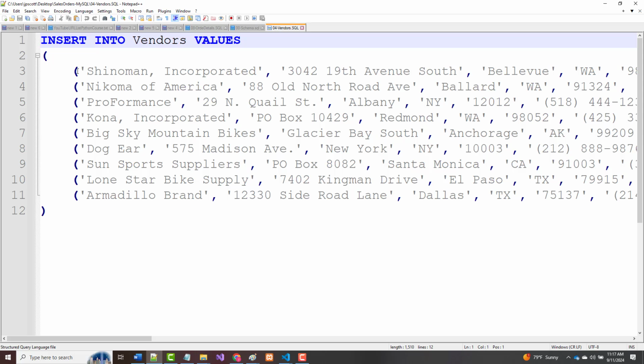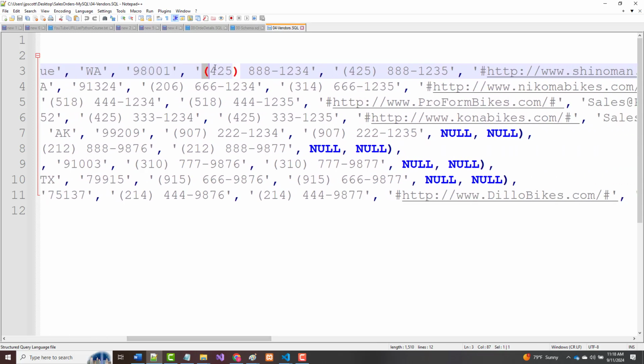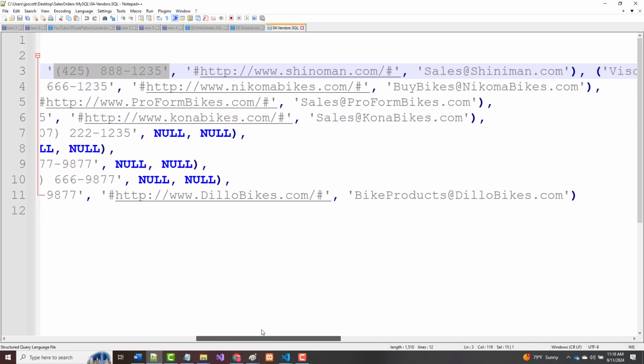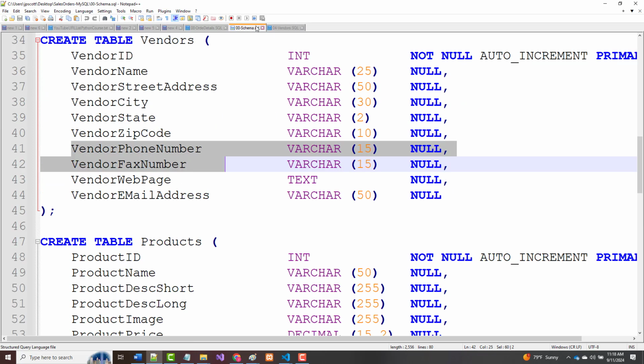Those are the values we're putting in: the name of the company, the address, the city, the state, the zip code, the phone number, the fax number, the email address, and, oh, the web page.